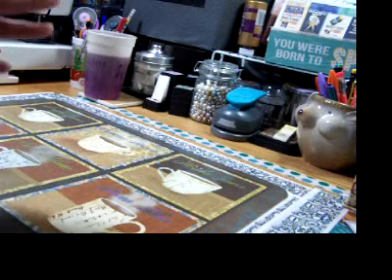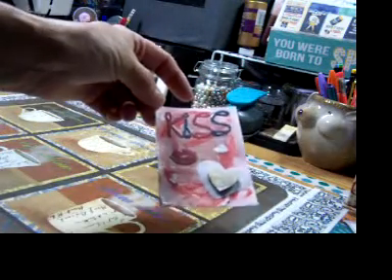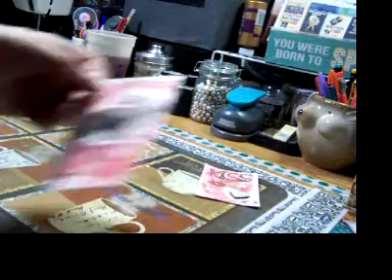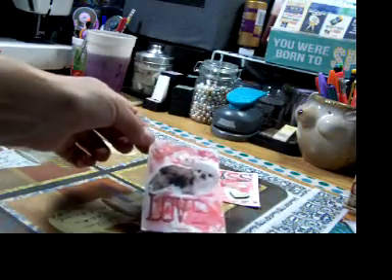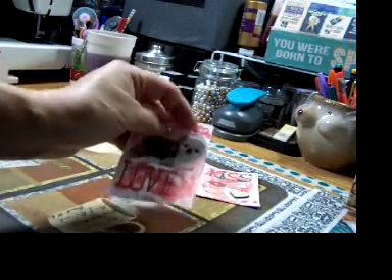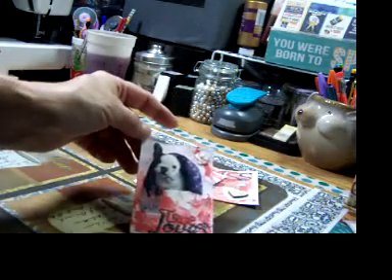They're on the lines of Valentine's. Again, I'm just not one of those Valentine's people. The only one I really do anything for Valentine's is my husband, and technically the dogs. So here's the first one — it just says 'kisses,' it's got a lip and a wooden heart on it. This one is my favorite because it's got puppies in it — it's puppy love. It's got a little flower embellishment. Here's another puppy and it says 'true love.'